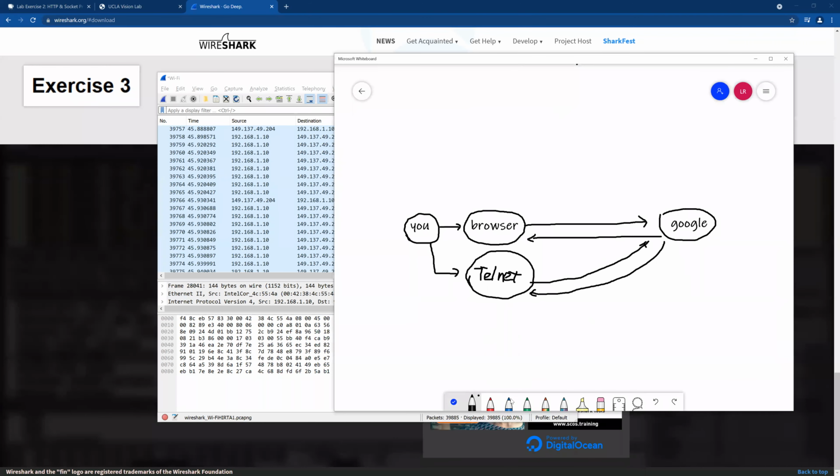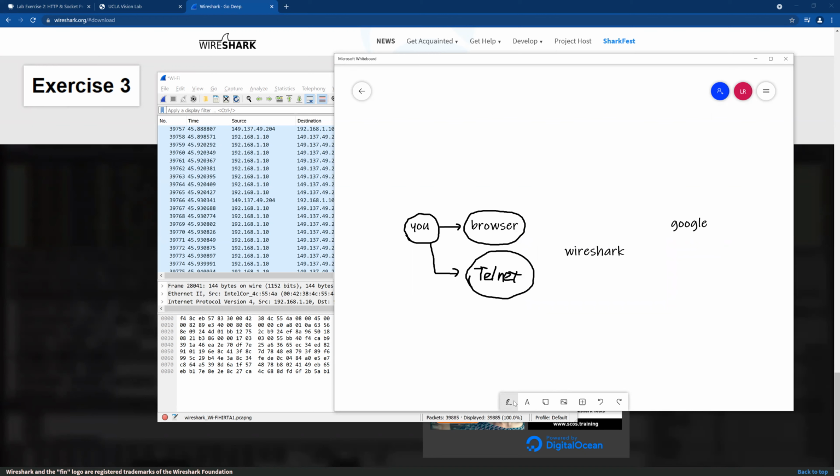Once we run Wireshark on our computer, it will be in the middle of everything from your computer to the server. So no matter what kind of application you are using, like a browser or the telnet command or other stuff, the traffic will go through Wireshark first on your computer.